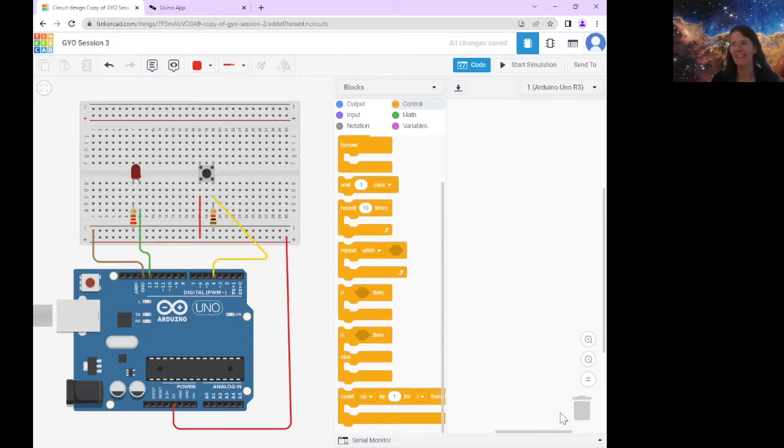Here at the screen, we're going to start with a forever loop, just like before. We've got that loop because we want to keep on asking the Arduino a question. All the time we want to be like, Arduino, is the button pushed? And it goes, oh, I'll check. And then it checks. And then you want to ask it again after it's checked, and again, and again. All right. So we're going to start a forever loop, and then we're going to put the command if then else inside our forever loop. That's this one here. And you just pop it in, and it clicks with a lovely pop noise.